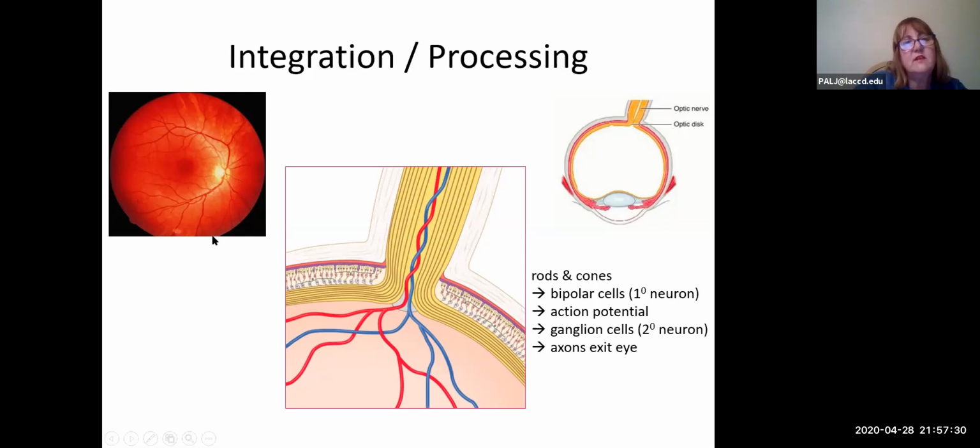On the left, this is the view that doctors, or your optometrists, see when you go to get your eyes checked and they take that ophthalmoscope and they give you the drops to dilate your pupil and they shine that light in your eye. This is exactly what they're seeing. So when you look at this, do you see all these red structures? Okay, so these are all blood vessels, and you can see they're all coming from this area, which has this sharp, whitish light with a sharp edge to it that I'm circling around. So this is your optic disc area.